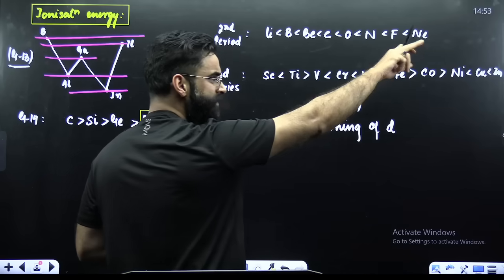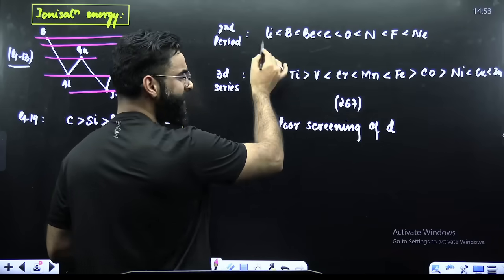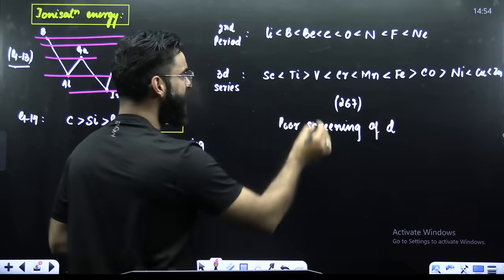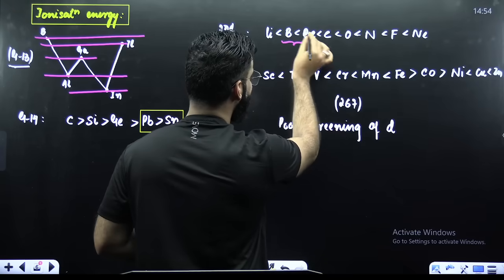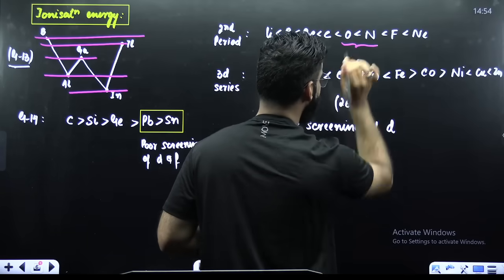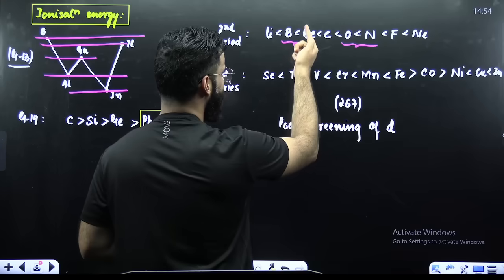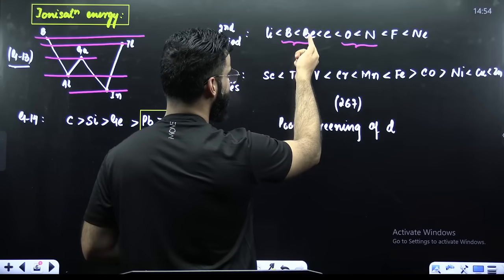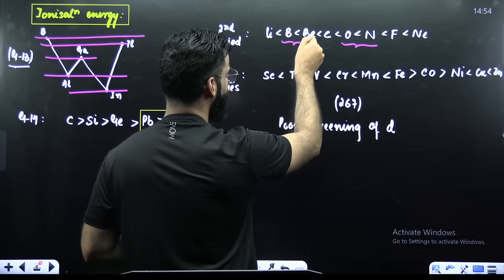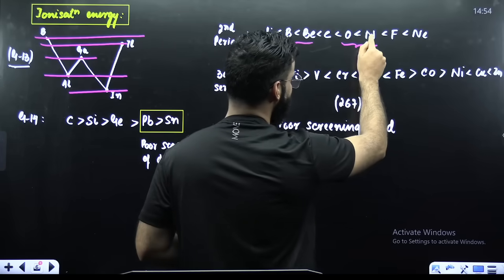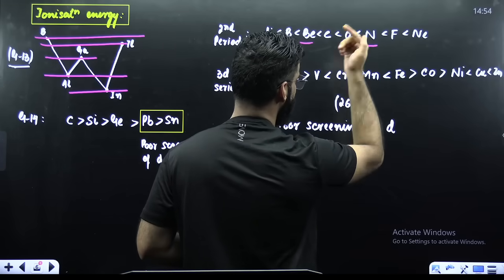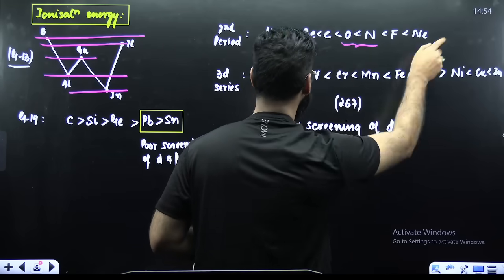Now when it comes to the ionization energy of the second period. Along the period, my dear students, ionization energy generally increases. So lithium, beryllium, boron, carbon, nitrogen, oxygen. But over here, these two elements have been interchanged, and right here, these two elements have been interchanged. You already know the reason. When it comes to beryllium, it has a completely filled orbital, so to take an electron out from here, more energy is required. In nitrogen, there is a half-filled configuration, and to take an electron out from a half-filled configuration, more energy is required. So this is the actual order.